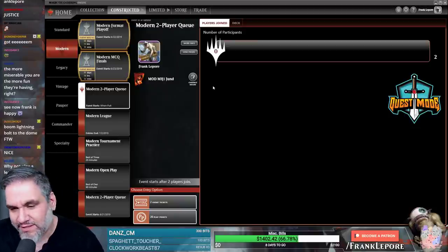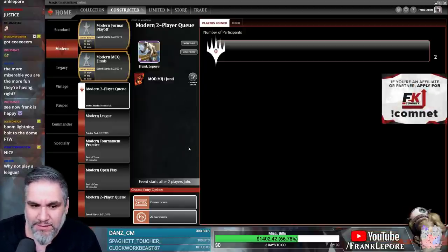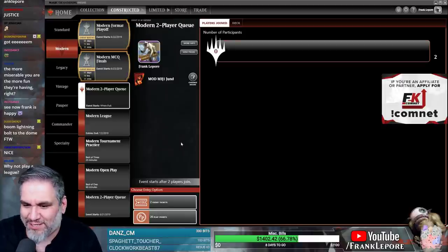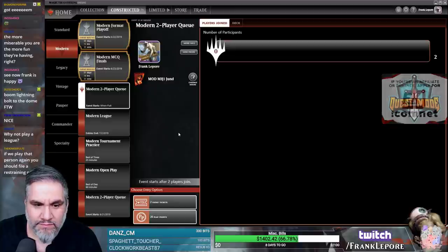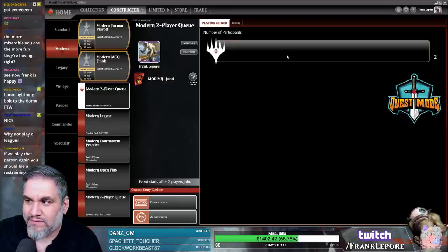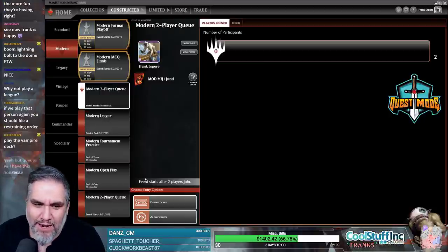Why not play a league? Because I don't like leagues. I don't like committing to five rounds with the same deck because sometimes I want to make changes to the deck. Sometimes I don't want to play the deck anymore. Sometimes I just don't enjoy it. I just don't want to jump in this queue if they're there because I'm just tired. I'm out. I'm not going to switch to the Vampire deck.